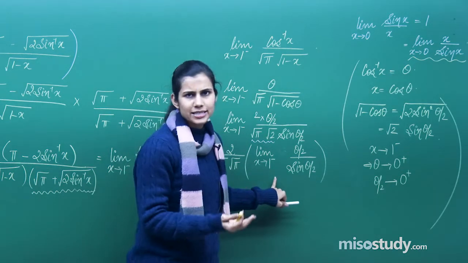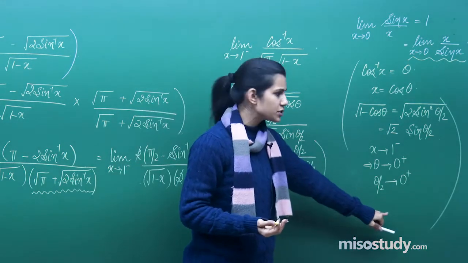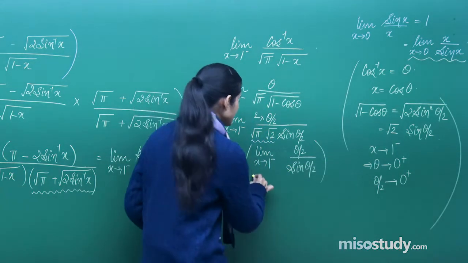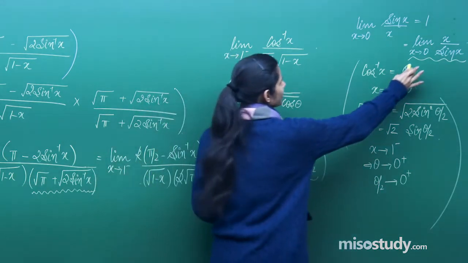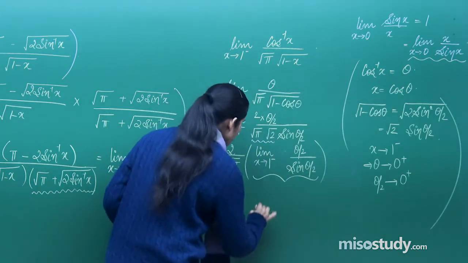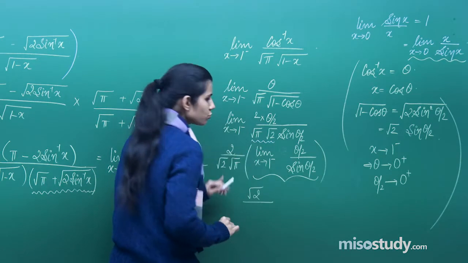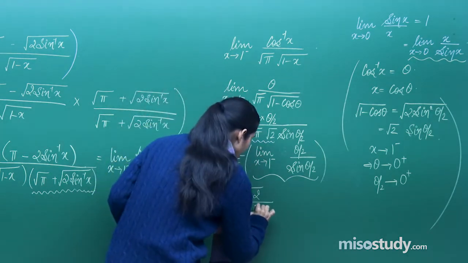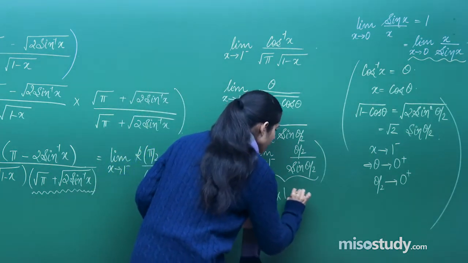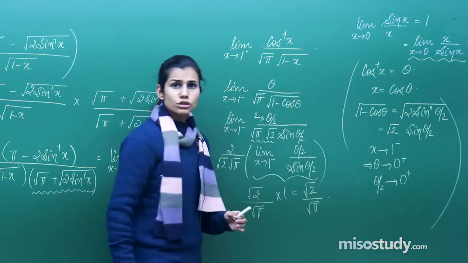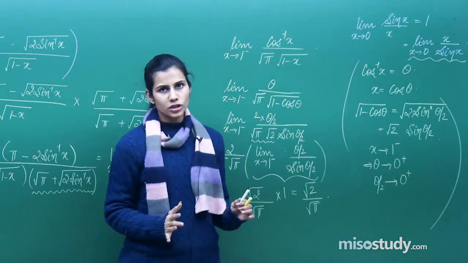So I can replace x tends to 1 minus and write theta by 2 tends to 0, because this is implying this. So it's one and the same thing. This entire expression, if you understood, is matching this. You can directly write 1 over here. This will be 2 upon root 2 into root pi. 2 upon root 2 gives you root 2 upon root pi into 1, which will be root 2 upon root pi. Beautiful question involving tons of concepts.